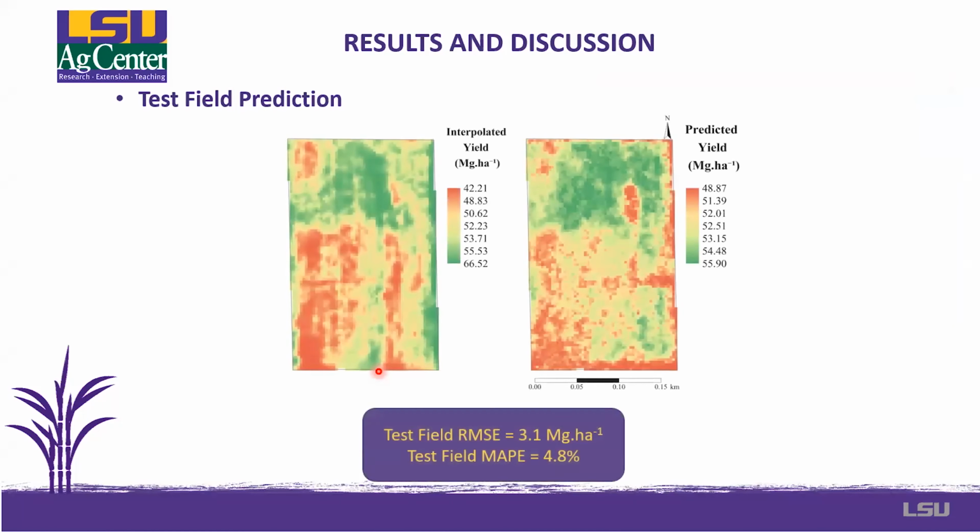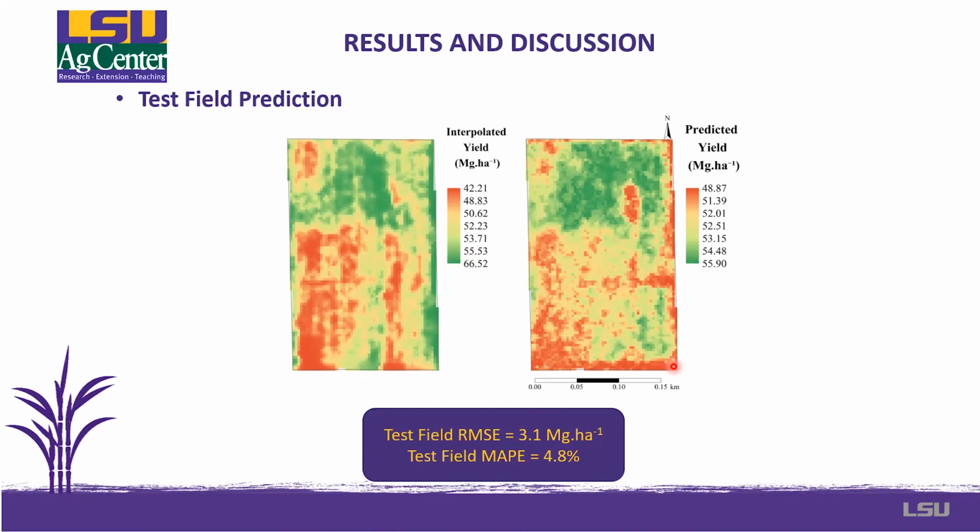So this is the result for the test field that we kept out. We basically used the training data set, we built the model, and we applied the model to that test field. With that test field, we created the interpolated yield, which is the information that came straight out of the machine, and we filtered and treated it correctly, and then we created the map, which is the map that you can see on your left. While this one on your right is the information that we got from the prediction.